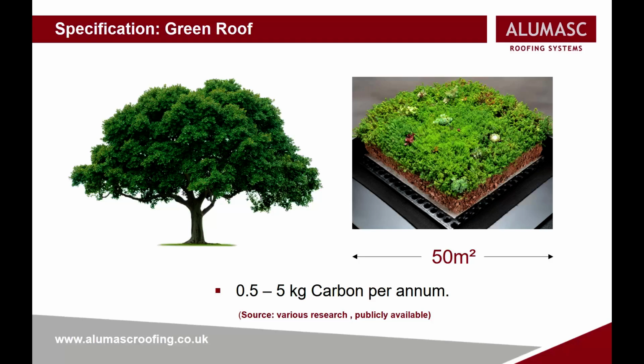I think it's generally accepted that trees absorb carbon dioxide. The data on it is a little bit vague and woolly because there are so many different tree species, local climates, soil types and things like that. But it's generally reckoned that available data suggests that typical trees would absorb between 0.5 and 5 kilograms of carbon per year. There's similar vague data on green roofing for the same sorts of reasons, and because you've got different bedding, but the available data does suggest that about 50 square metres of healthy sedum roof would absorb as much carbon as a healthy broadleaf tree. So a little bit vague, but just to try and put it in some sort of broad context.